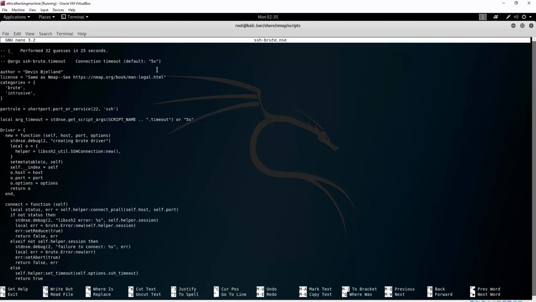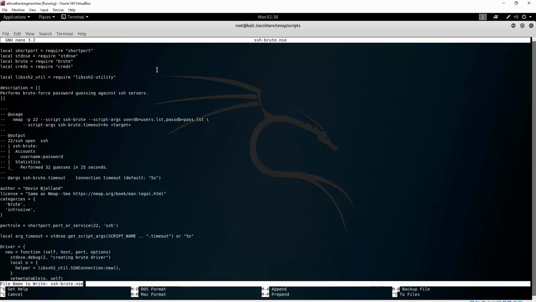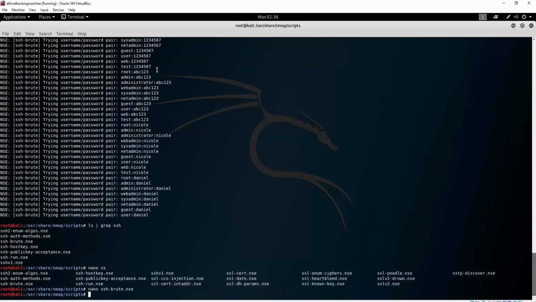If there are any other options that you want to change, you can change them in the file itself, for example the port and the password list. Once you do that, you just type Ctrl+O to save, enter to save under that name, and Ctrl+X to exit, and you will be good to go. Now you can run the script again and it should use your new password list and port number.